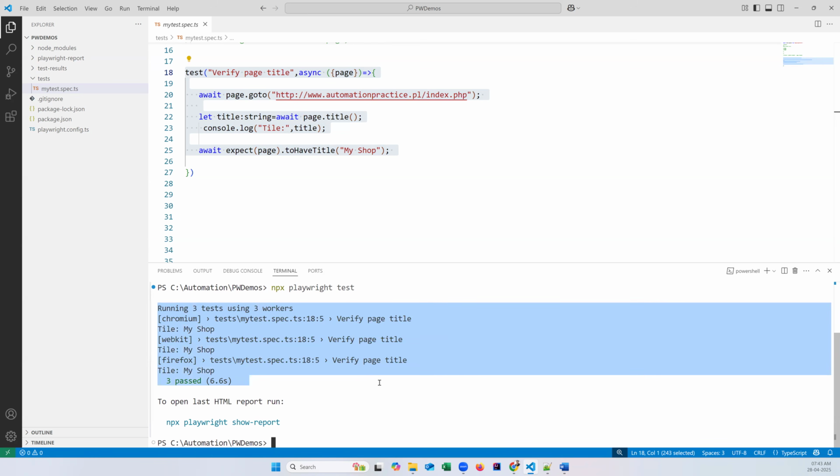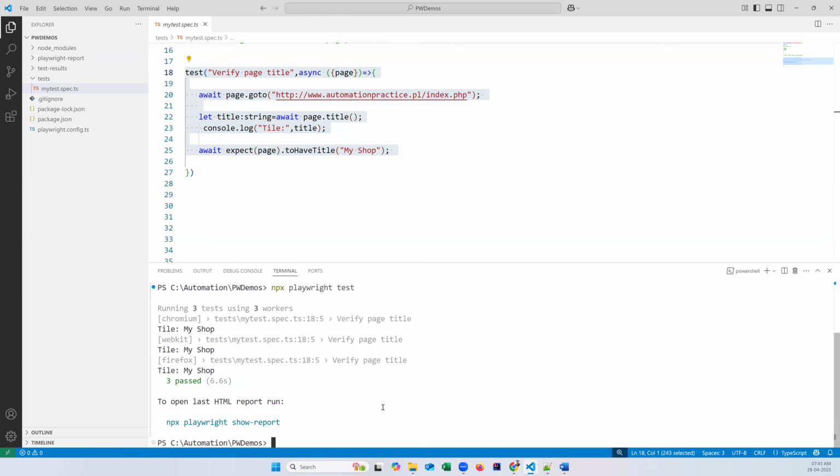Now let's look at the report to see the detailed information. An HTML report is created by default. If I look at the folder, there is test results. By default, the last run result is stored in JSON format, but we cannot understand that. We want to see HTML format.